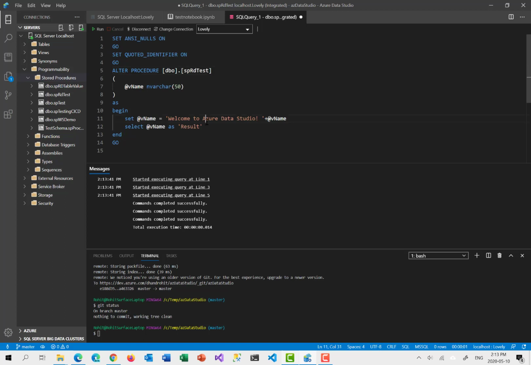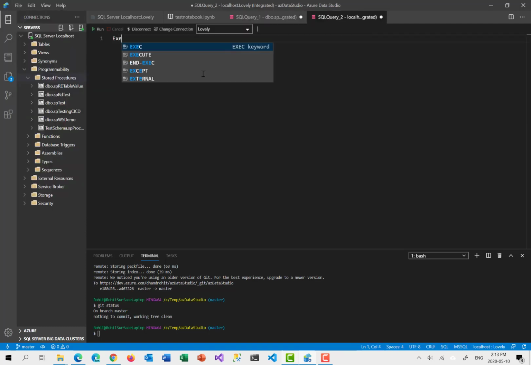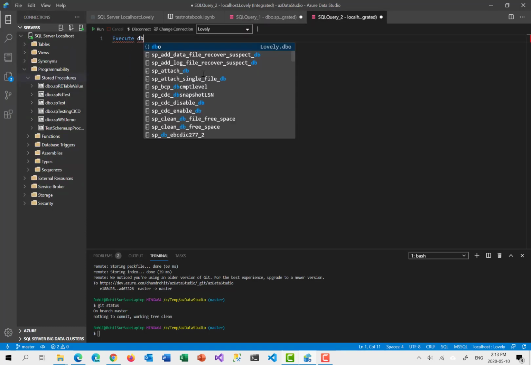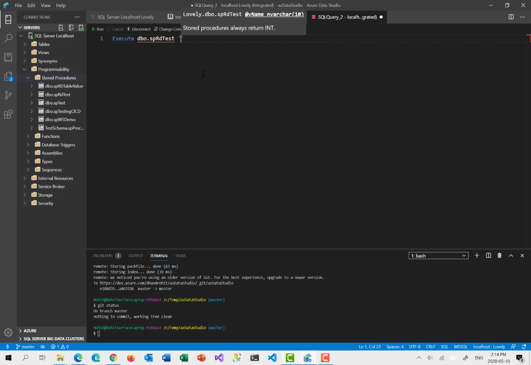And now if we want to run this, we can use file, new query, and then simply say execute dbo.rd test, and let's say I give my name, and I execute it.